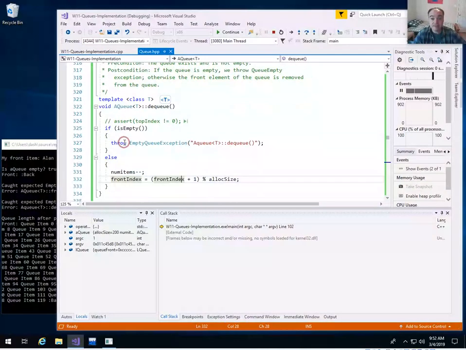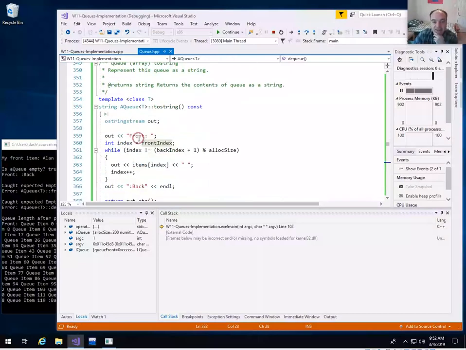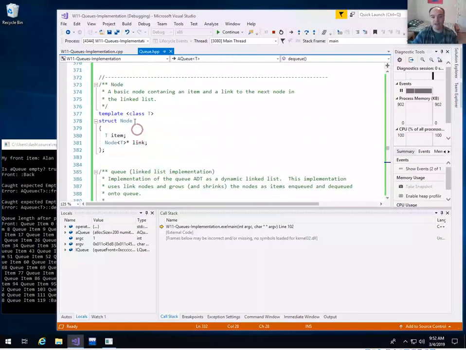So let's then look at the other implementation, a linked list version of our queue. The linked list version is in some ways decidedly easier because you don't have to worry about growing it, nor do you have to worry about treating the buffer as a circular buffer.